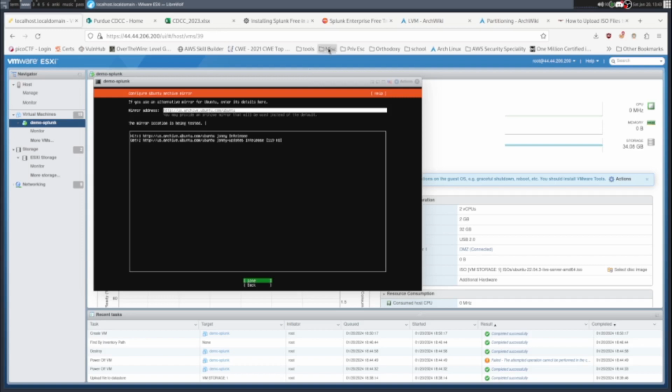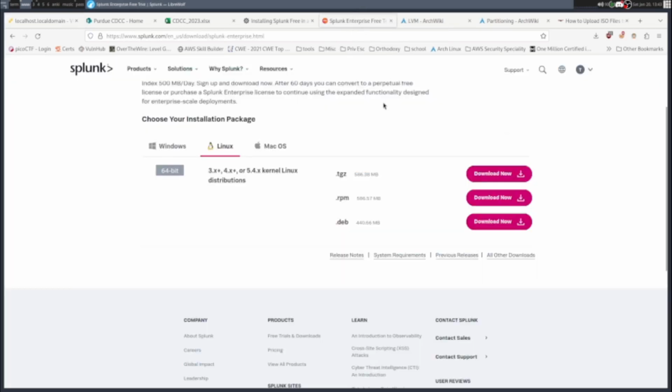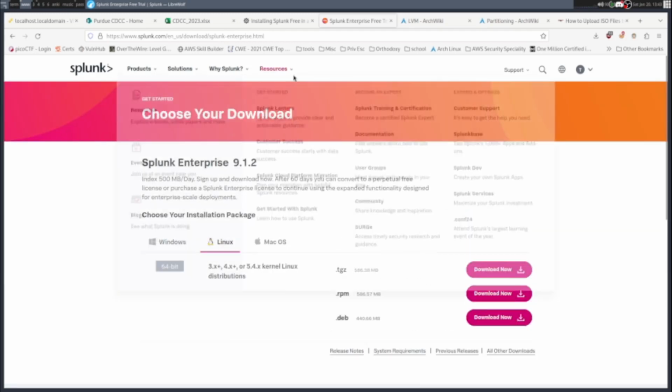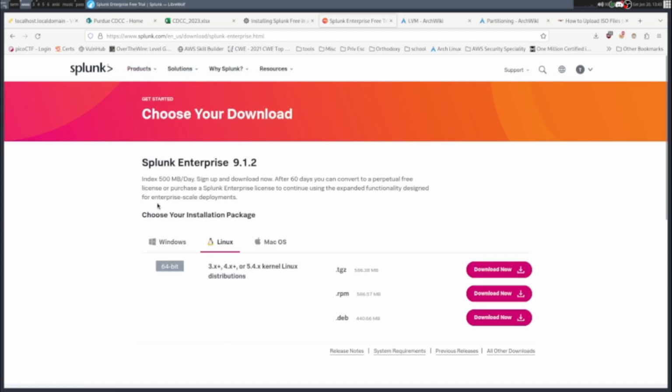We can wait for that mirror to finish testing. I'm fairly certain it's going to work. But you just click download now, and then it takes you to that screen I was on before. And once it's on this, my host, I'm just going to SCP it over to this server so that it can be there. And after that, it's pretty simple. All we do is unzip the tar, move it to opt, which is just a place where you can put it. That's where I'm going to choose to put it. And then there's a start script. You accept the license, and everything should be more or less working fine.